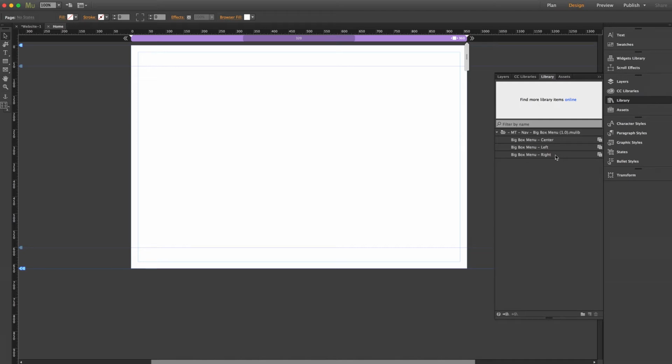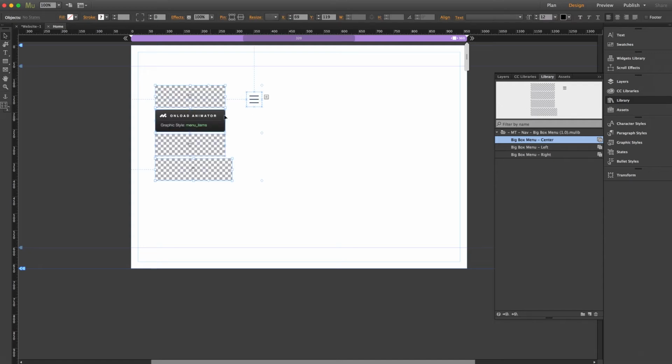and right. And these are referring to where the nav text is going to be placed in your lightbox. Now, they're all fully customizable, but these are just set up to work a little bit better in each of those particular configurations, so it saves you some time. We just saw the center version just now in the live demo, so let's drag that one out.